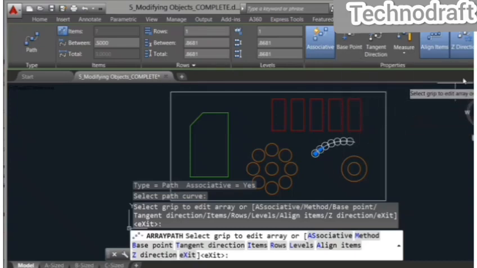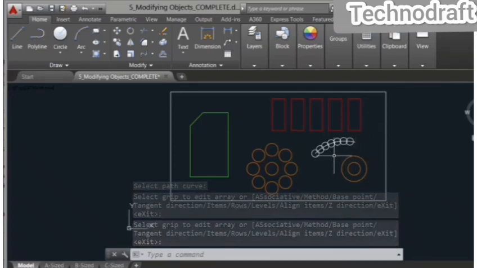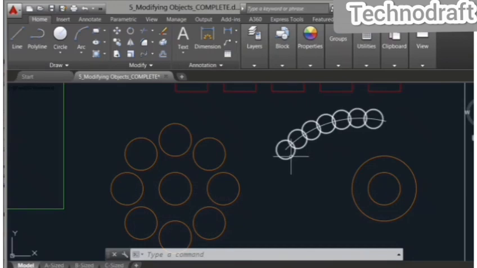And then I can change the rows and the distance and the base points and the tangent direction and so on. And if I close the array, now those are all equally spaced along that line at 0.5. And there is the problem that you get where the circles are too big for the particular spacing, but they are going to go along with the curves. These paths are very useful if you have irregular curves and splines that you want to put objects along.